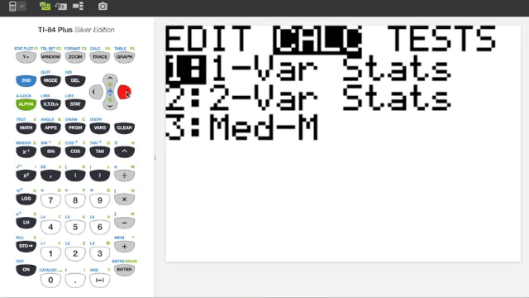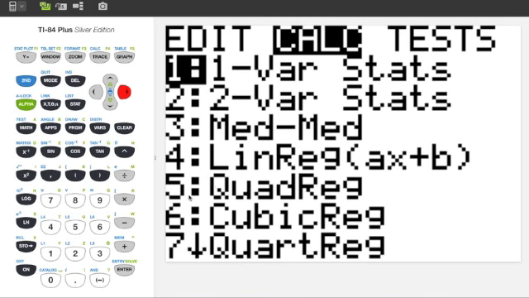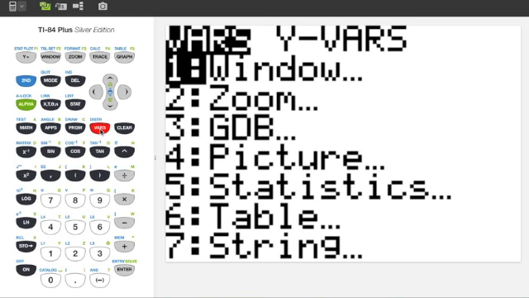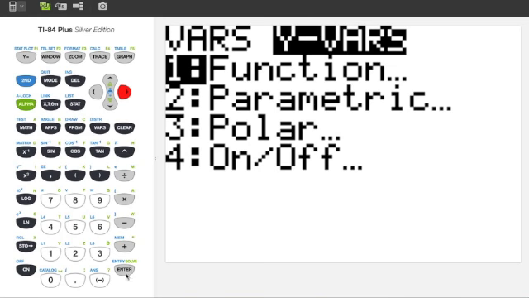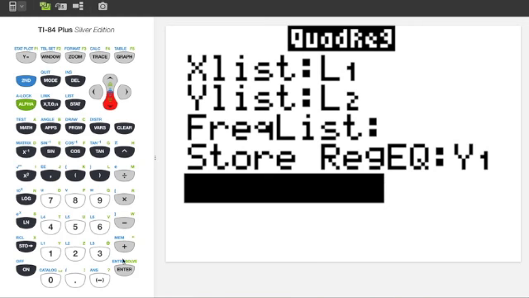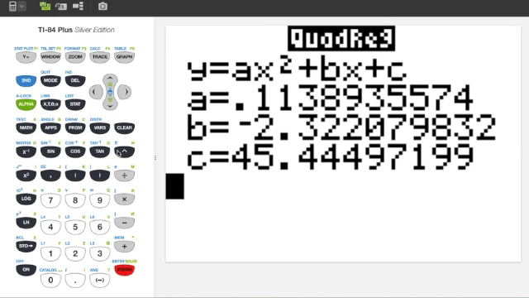So let's calculate number 5. We do want to check the graph, so let's store that in the variables. We're storing the y variables. Enter and enter. And we want to calculate that. Enter.